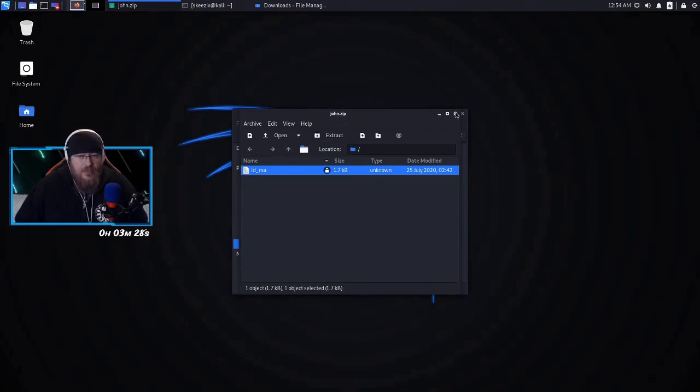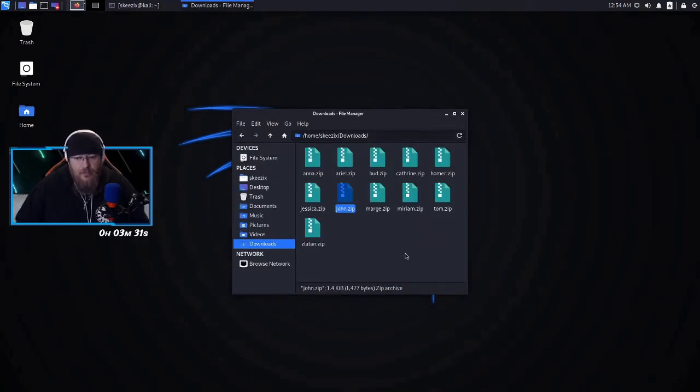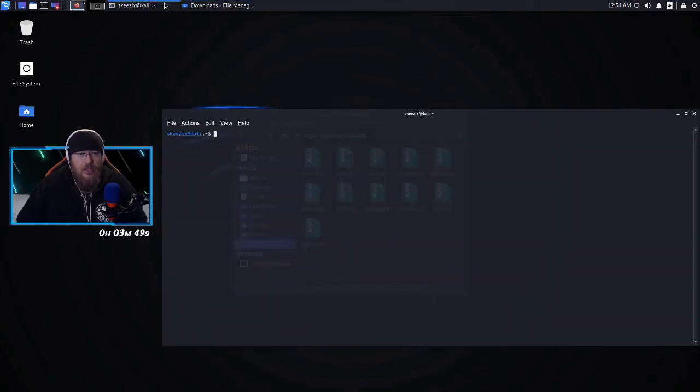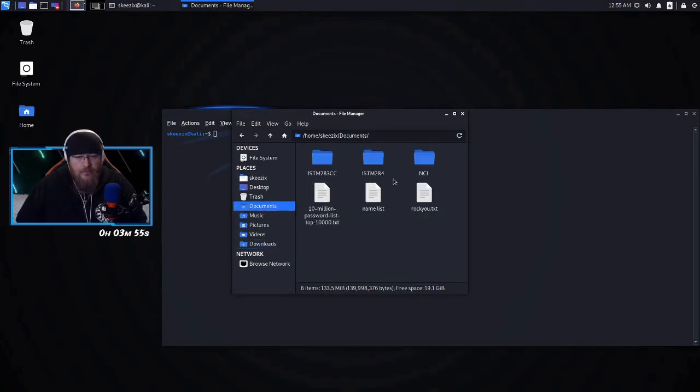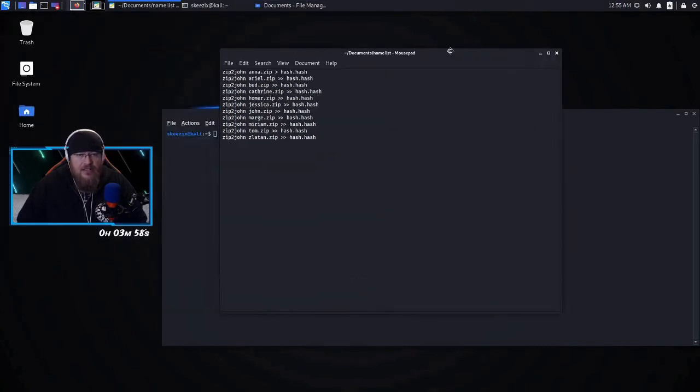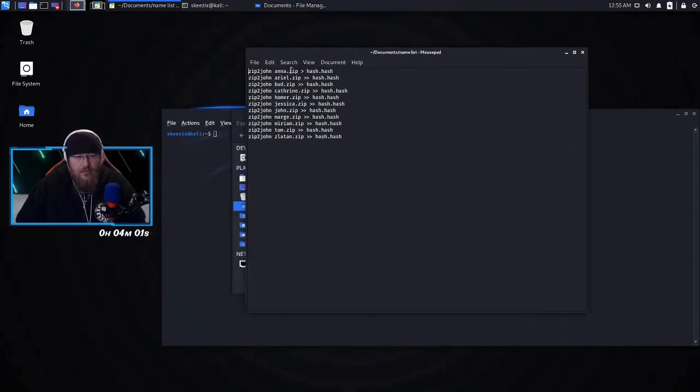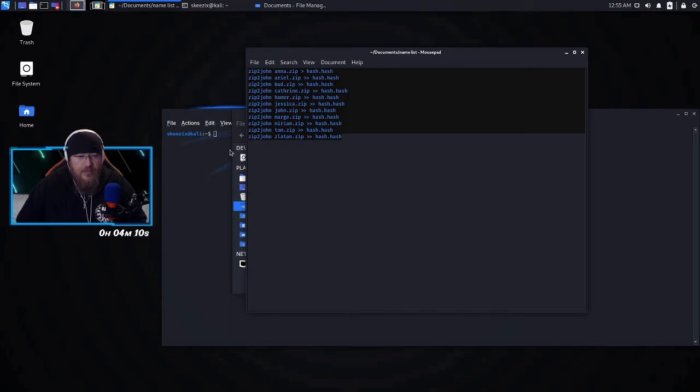We can use zip2john, which will pull the hash out of these zip files, and then we can run it through John the Ripper. Here's where I went a little different than what the walkthrough wanted me to do. The walkthrough wanted me to pull each hash individually and run it through John the Ripper once. But I remember from a previous lesson in the class that we could append the file. What I did was make a list where zip2john pulls the zip file and puts the hash into a hash file, and then each one of them appends that hash file, actually making one file. So here, let's go ahead and copy this.